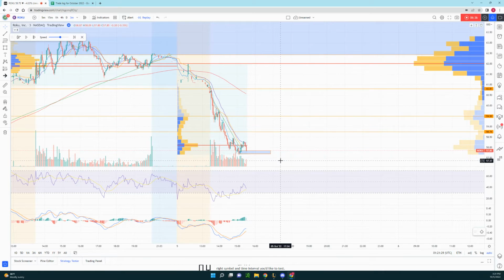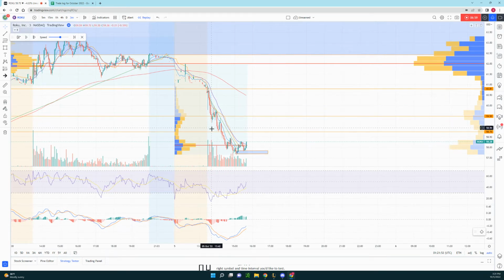If we go below that, that means this was a liquidation move and we're just going to keep going lower, making new lower highs and new lower lows. If not, if we don't go below this and we consolidate, that means the orders are accumulating for a reversal. Okay, so let's play that here.